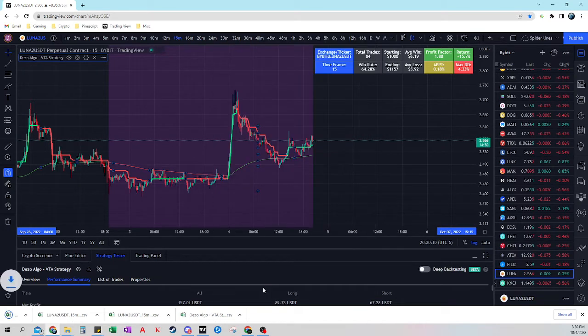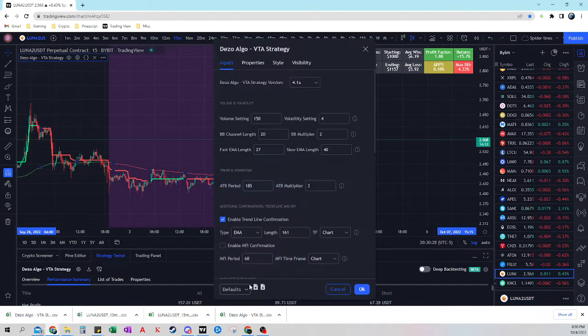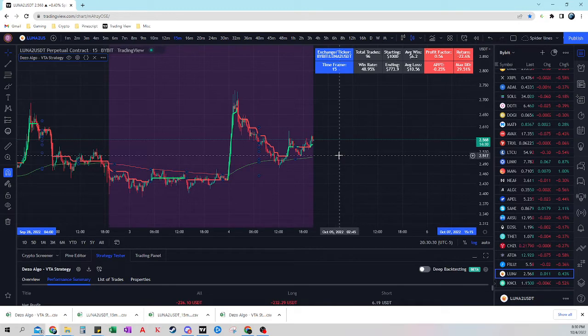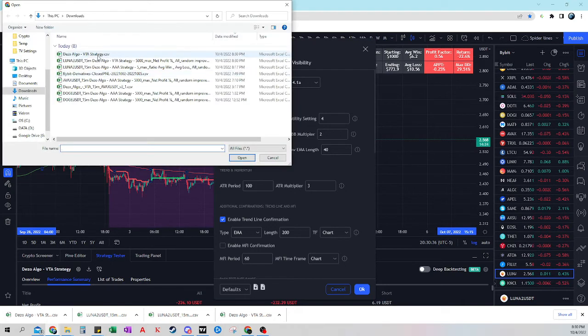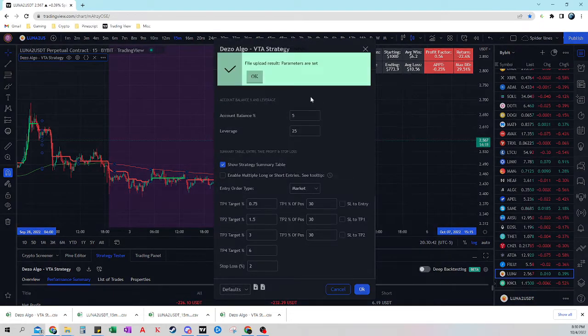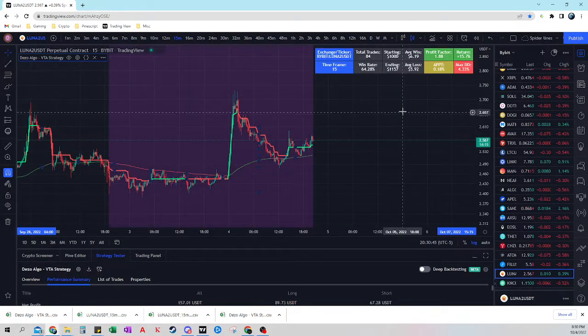So what I suggest is just download the CSV file right here for the night, and name it Luna 2, 15 minutes, VTA strategy, however you want to categorize it, just so you have some kind of record. And then once you pick up in the morning, so let's say you just reset all this, and you pick it up later, just import that file. And it'll start at 15.7 again. So you don't lose your place basically. Then you can do it again.